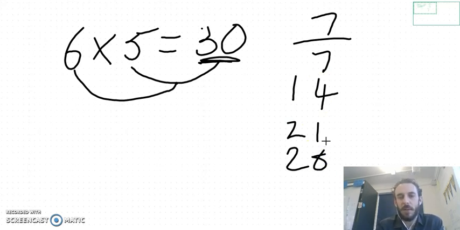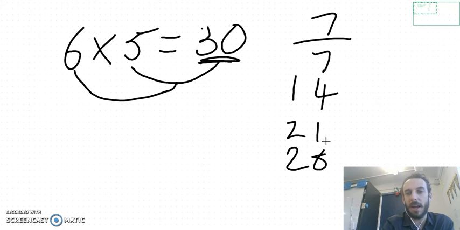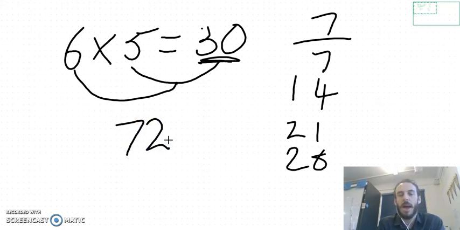It does get a little bit tricky when you're given a big number, a number like, say, 72. And a question will ask you, hey, is 72 a multiple of 6? And honestly, there's a few rules that we're going to look at in class over the next couple of days, but one of the best ways is just to start flipping through all of your 6 times tables.